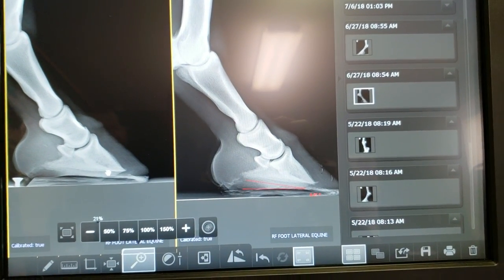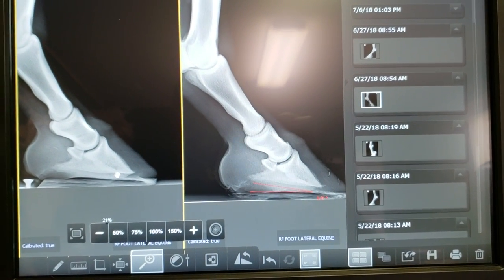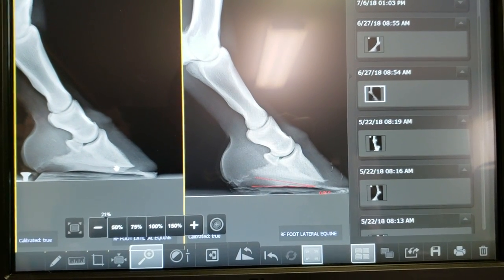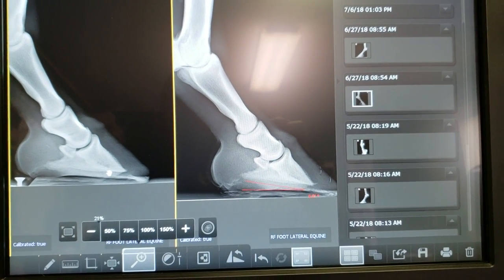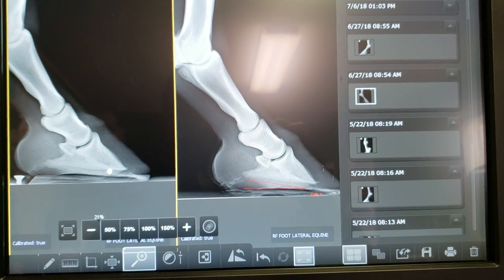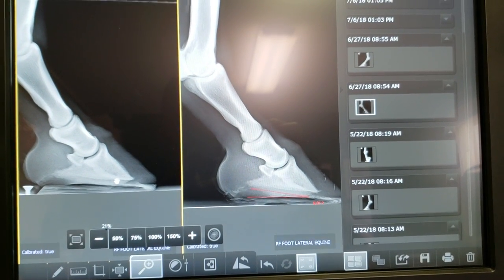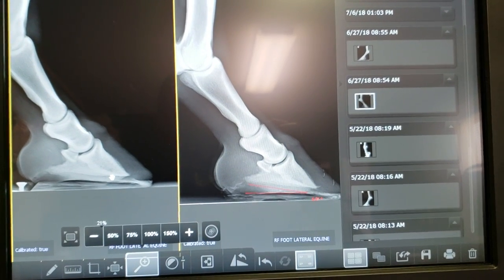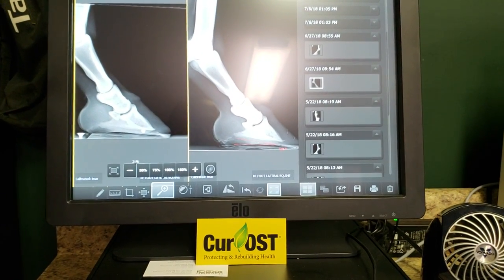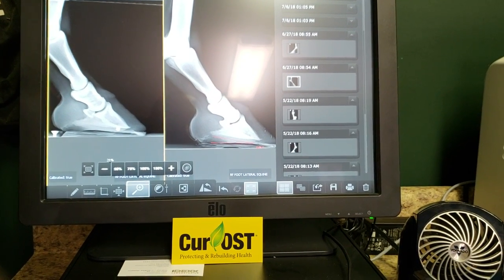We're also using this turmeric volatile oil combined with other fatty acids and painting it onto the sole of his feet. A couple of purposes: number one, the volatile fatty acids and fats in that blend help to rebuild and support hoof health. Number two, they've got anti-inflammatory properties based on research. And number three, they also have antimicrobial properties based on research, so they can be very useful in cases of laminar separation, ongoing wall abscesses, thrush, and white line — all of which this guy had. His feet have become tremendously more stout, sturdier, harder; the soles have increased in depth, and the bone inflammation is now under control. He is much sounder as a result. Everything is looking pretty good for this guy, so I thought I'd share this case and help guide you to some potential options. I hope this has helped. Thank you.